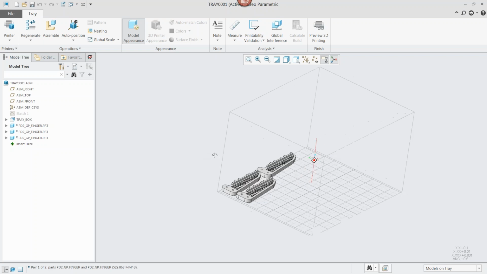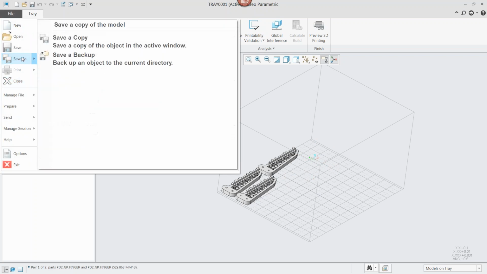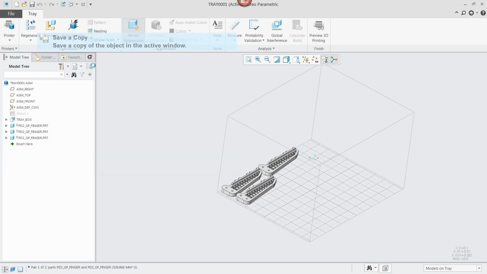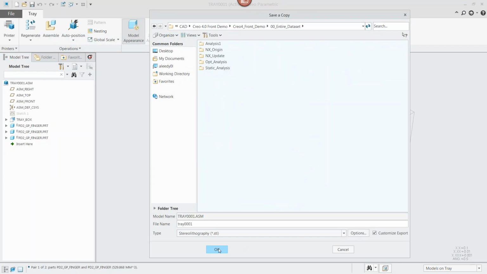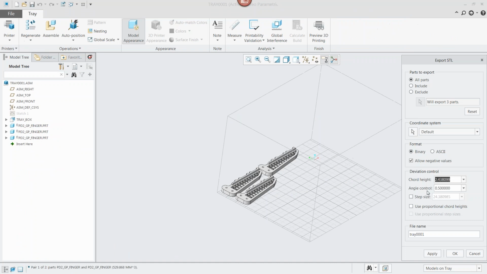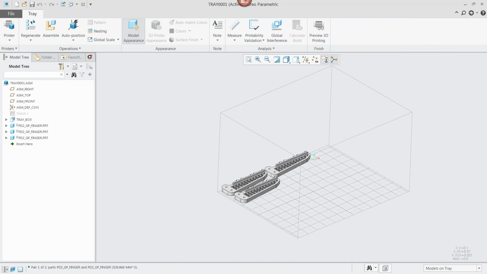They're always adding new printers. So if you have an unsupported printer, hopefully it's on the roadmap and we can get that supported for you. Otherwise, if you don't have a supported printer, you can't print directly from Creo, but you can always go through, do the old save as STL. You can always go through, customize your export, choose your chord length, choose your angle control. Regardless, we have support for other printers as well, just not being able to link it directly up to print to it.